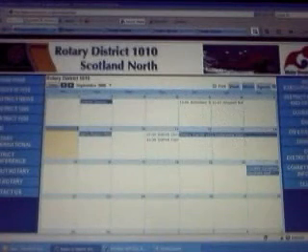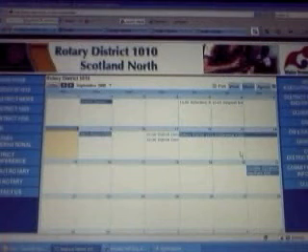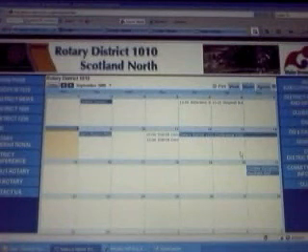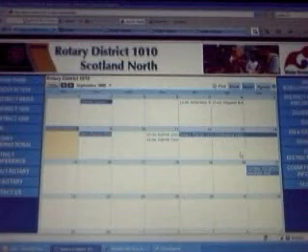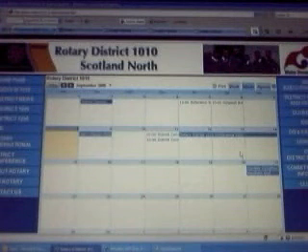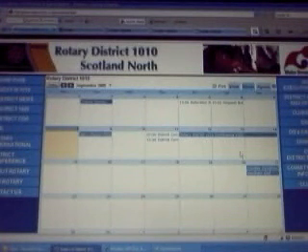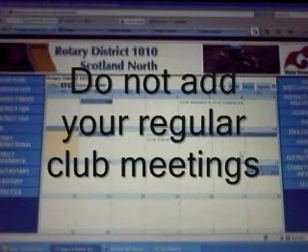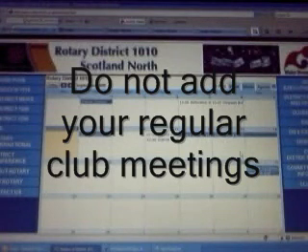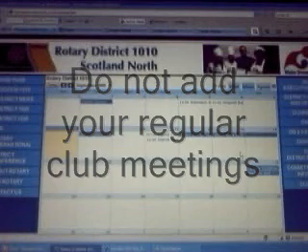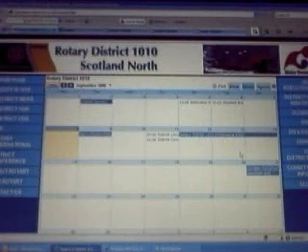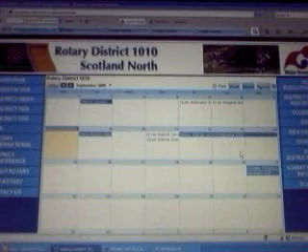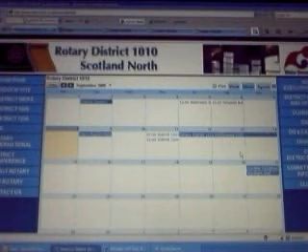So, looking at that, you have the site where everything shows. You can add as much or as many events to the site as you want to. Feel free to go in, have a play around, add your events to the calendar, and let people know what your club's getting up to over the course of the year. The only thing we would ask is that you don't add your general week-to-week club meetings. Otherwise the calendar will be inundated with various events and club events, and the actual events will be lost in amongst the calendar.